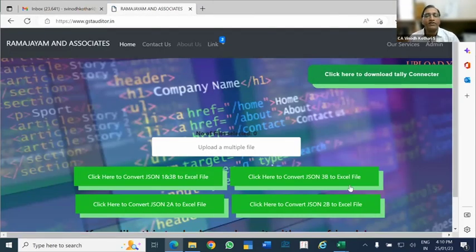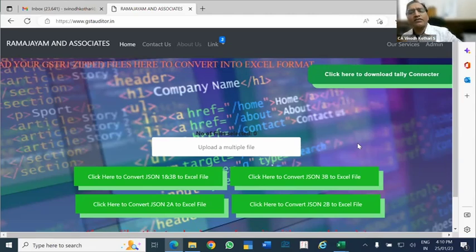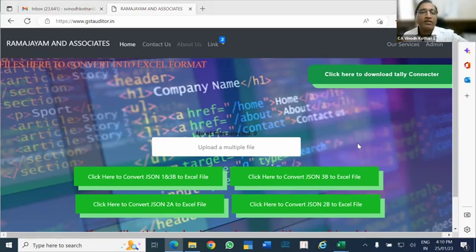So this is the site where you can convert your JSON file to Excel. Within a second, you will be able to do it. Using SQL he has done it. I met him once, a very talented person. Can we export pre-prepared formats in Tally to Excel using a design? I have never tried that. Can the formatting, page setup and margin be kept?